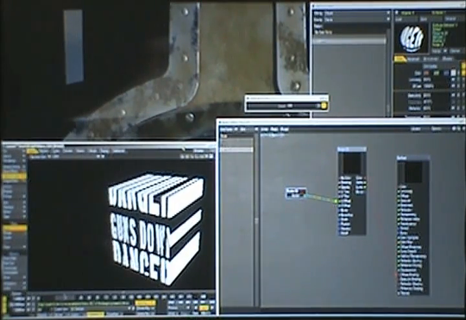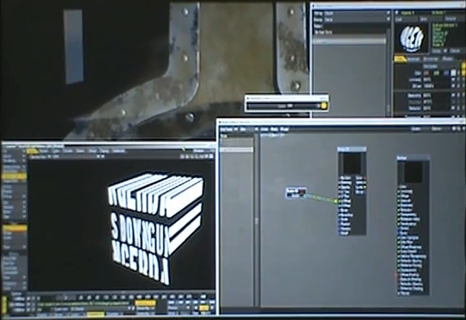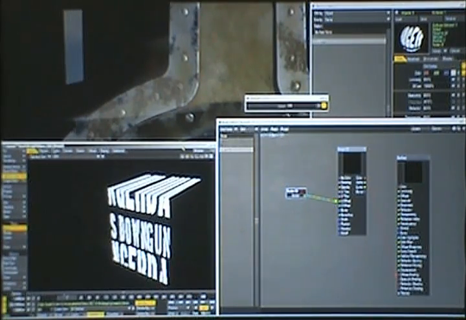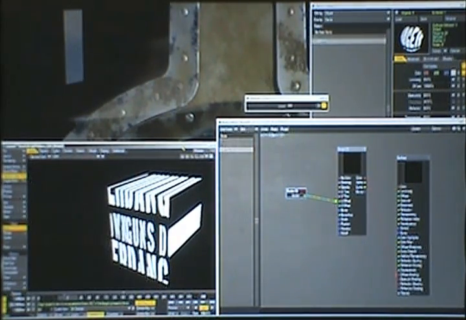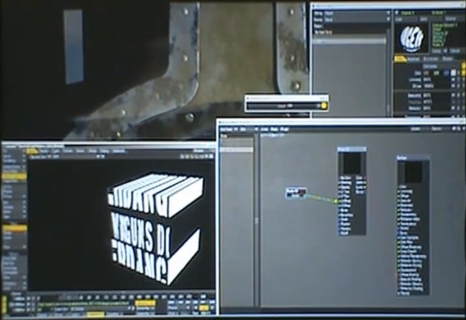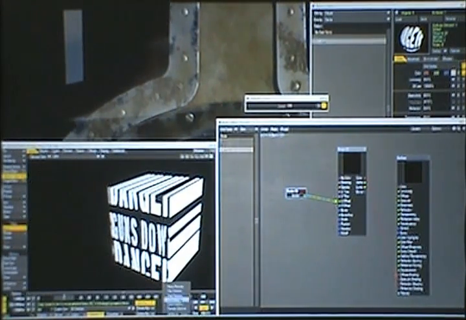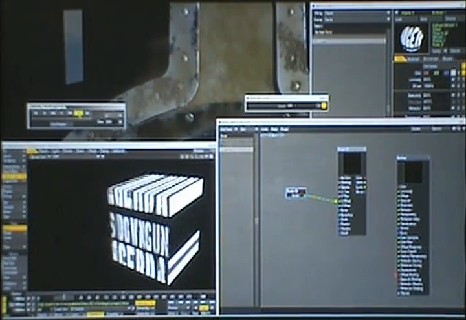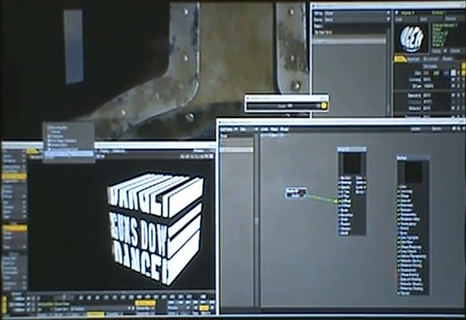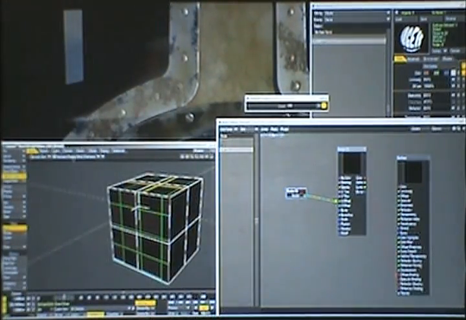So this is doing a VPR preview. I think that's enough. And play. Oh, it's going pretty quick. Let's try one. Yeah, it's not going to show up there.